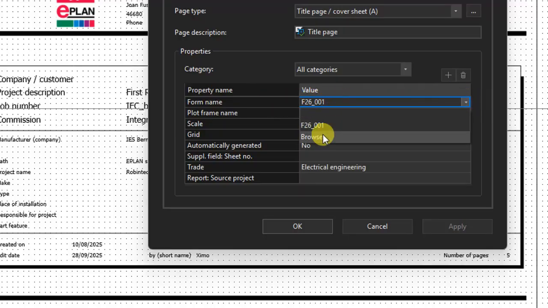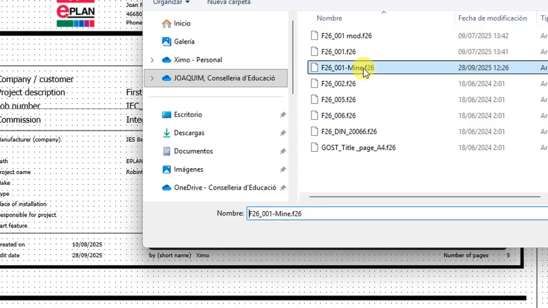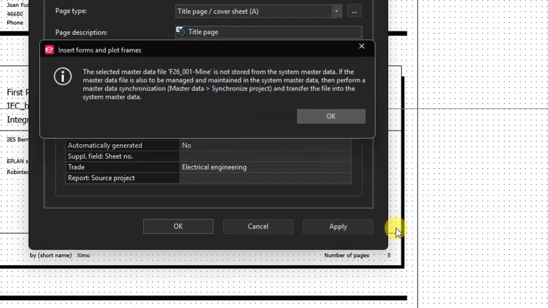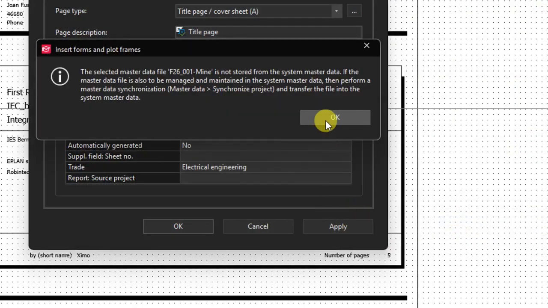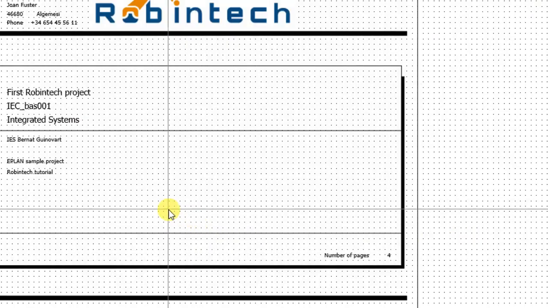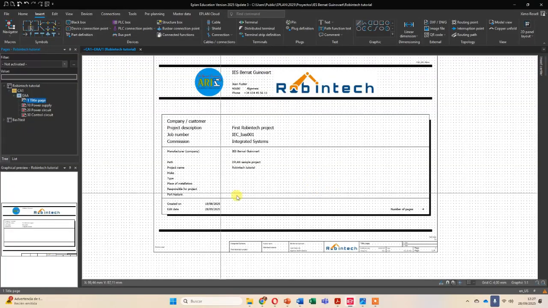Okay, form name, we browse, and now we choose our title page form. Okay, we click on it, okay, and we apply. Okay, and as you can see, we have replaced the title page.